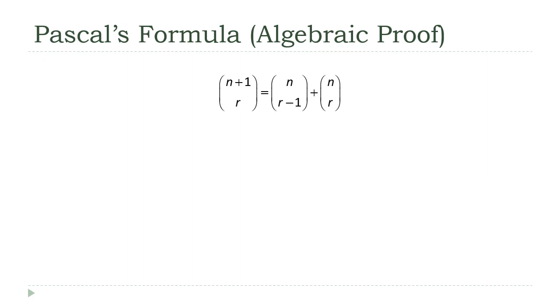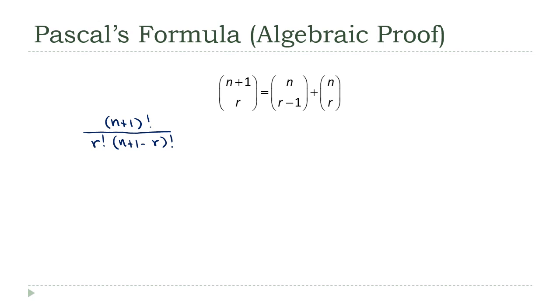Okay, so now that you have an idea of what that formula is trying to say, let's see if we can prove that it's true. There are two different approaches we can use to do this. One of them is a purely algebraic method. We have a formula for these combinations, so I'm going to use that formula here. For the left-hand side, if I put n plus 1 and r into my combination formula, this is n plus 1 factorial over r factorial times n plus 1 minus r factorial. Okay, so hold on to that.